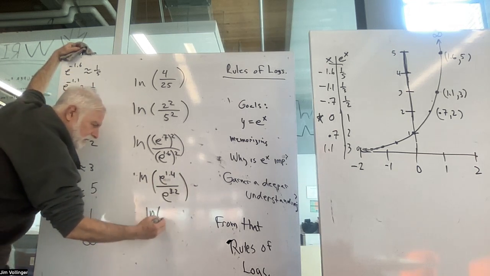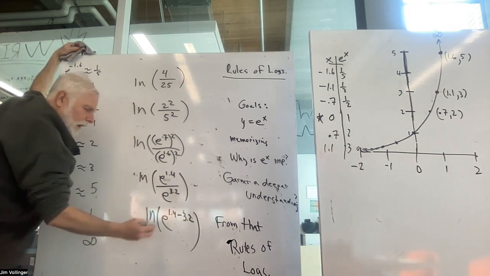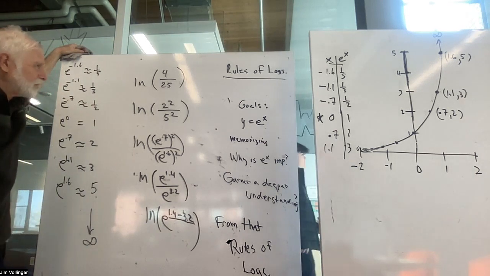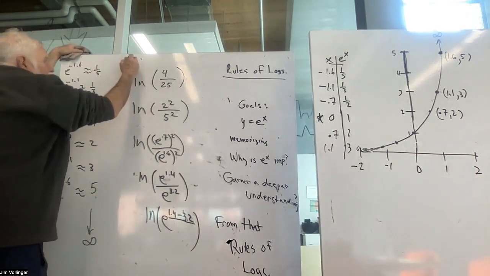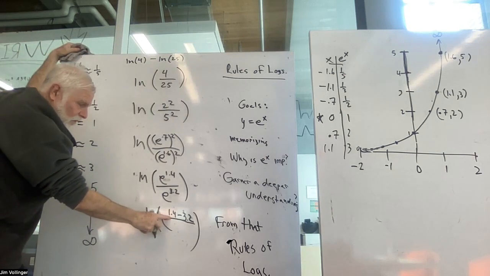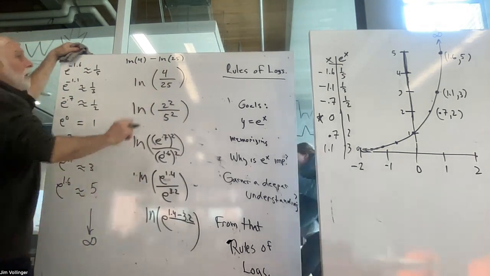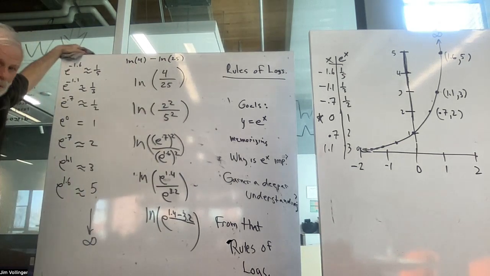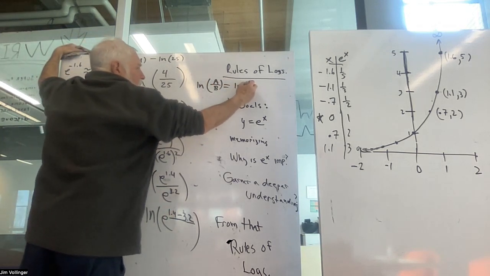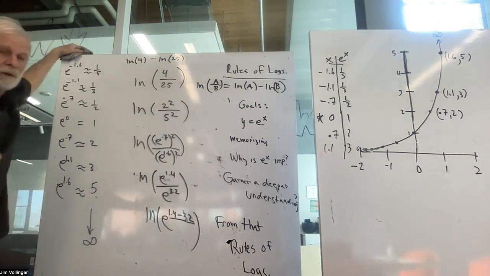And that's equal to ln of e to the 1.4 minus 3.2. Our rules of logarithms are there because logs are the exponents. And this is what eventually happened. Did a little subtraction. So I could write this as the ln of 4 minus the ln of 25. That's exactly what this is. E to the 1.4, the ln of 4, e to the 3.2 gets us close to 25. So division becomes subtraction. That's a rule. So therefore, the ln of a over b is equal to the ln of a minus the ln of b. It's a rule of logarithms.